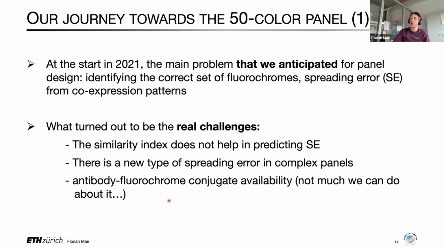Of course, one of the real challenges is also antibody fluorochrome conjugate availability, but as an individual, there's not much you can do about that. We can just be grateful to all the manufacturers who really do an amazing job in making more of these different conjugates available and working on improving their fluorochromes.